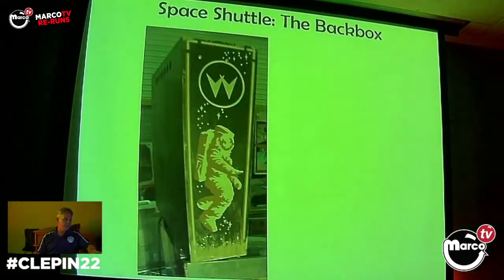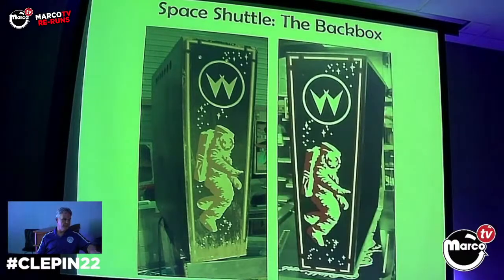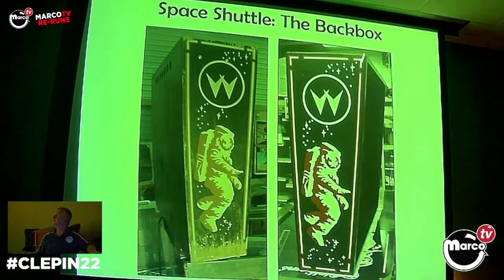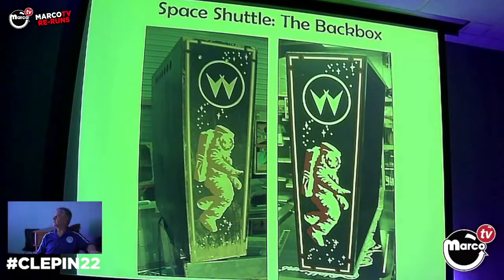So here's the back box. Left side of the back box when I got it. After I re-stenciled it and painted it myself. I made my own stencils and traced over the original artwork and cut the stencils out of acetate, laid them on top, and used rattle cans, blue Krylon and red and white Krylon. I used masking tape to do the lines around the outside here, and I used my stencils to do the white on top of the blue.